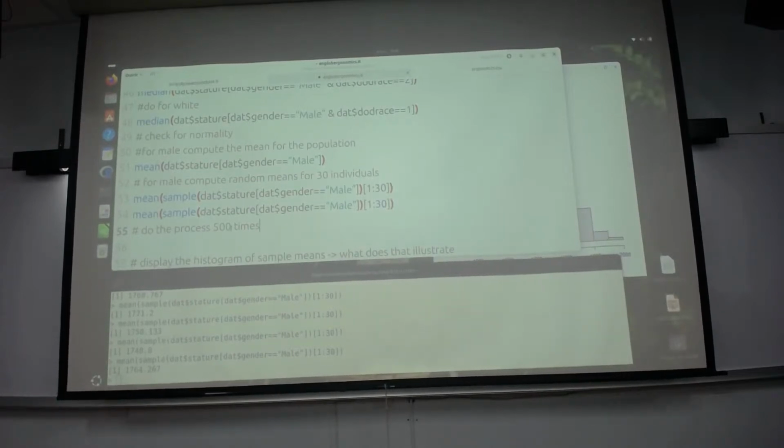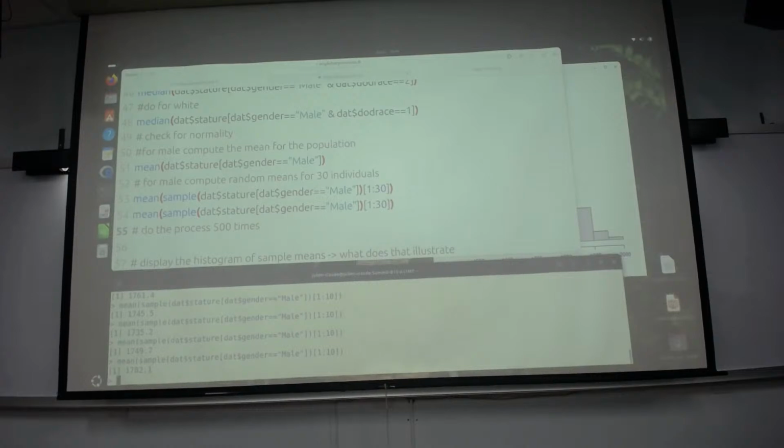If I increase my sample size, of course, the variation will be closer to the mean of the population. But if I reduce it, if I take just 10 males, you see the variation: 175, 176, 174, 178, 176, 174, 173, 175, 178.